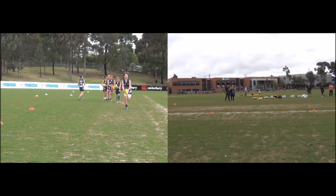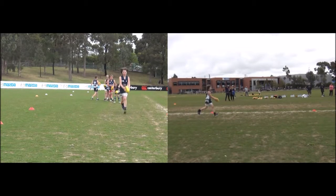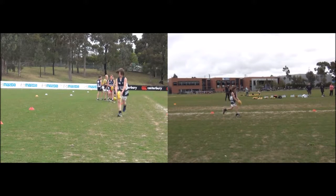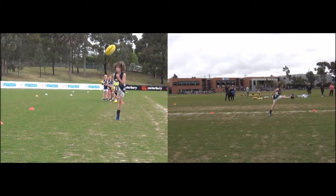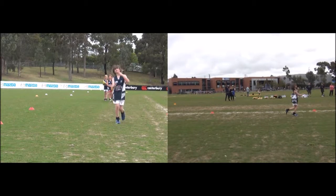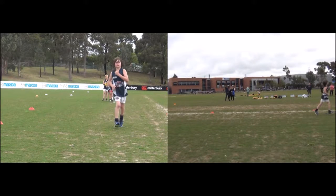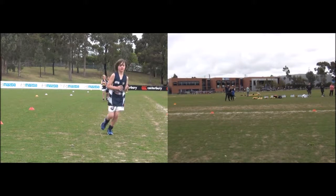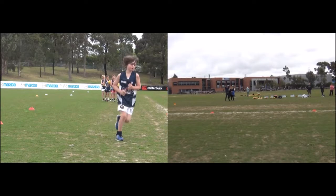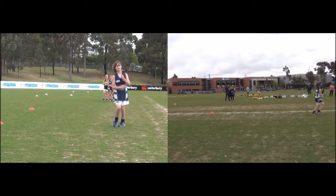So therefore that helps with that firm foot, being able to transfer a lot of your power into the kick, so into the actual football. And because your toes will naturally point towards the target, you'll also find that your toes will always remain pointing towards the target even when they come back down to the ground. And that's an easy experiment for you to do. Kick with a loose ankle and a floppy foot, and then kick with a locked ankle and a firm foot, and you'll see just how much more power you can generate in your kicks with a locked ankle and a firm foot.